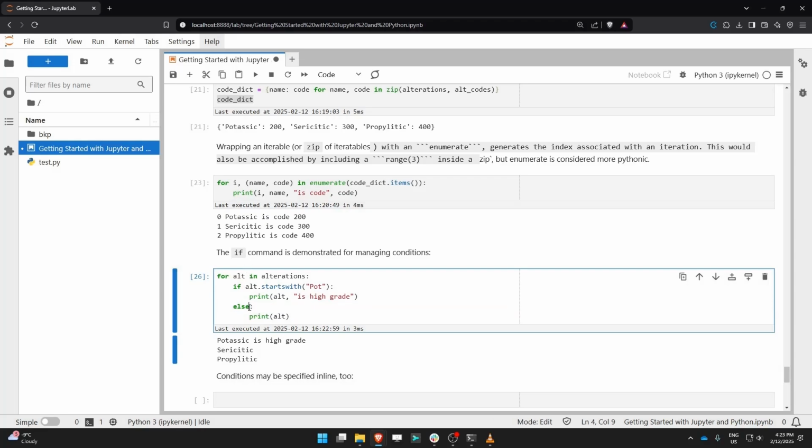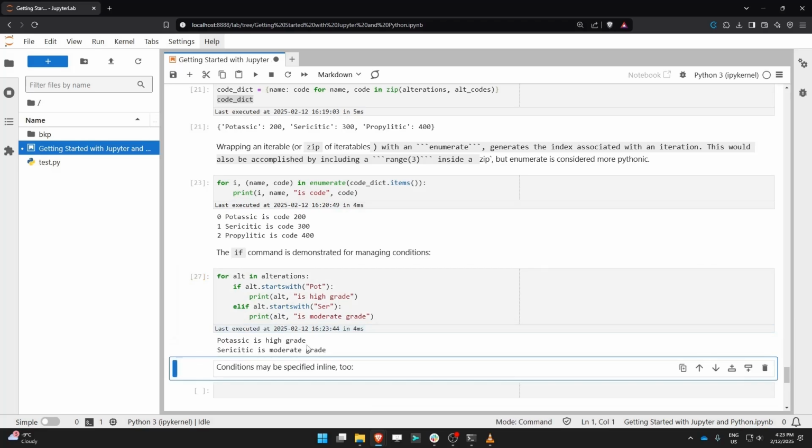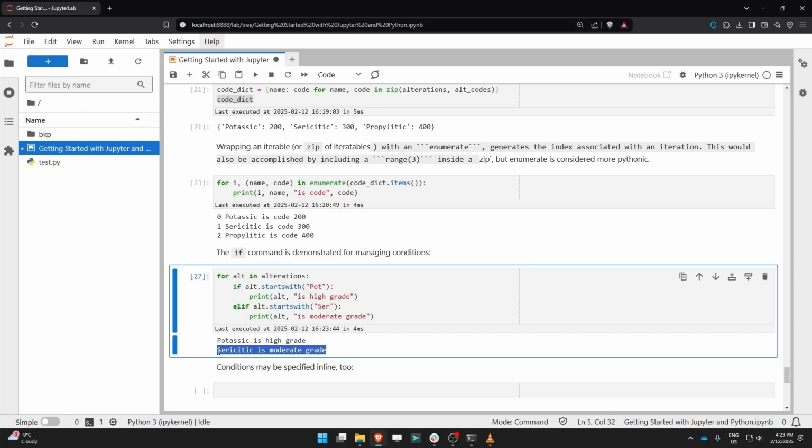So I can do an elif, which stands for else if. And then I can have another test, another check. So let's say alteration starts with, let's say, sericitic, so just SER, and then in that case alteration is moderate grade. If I run this, it handles potassic and sericitic.